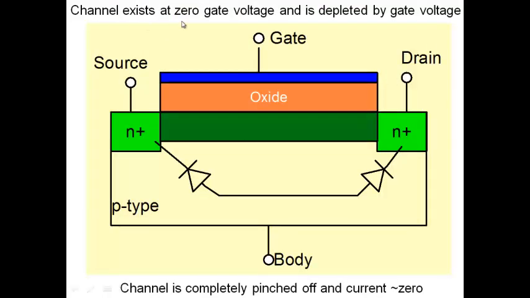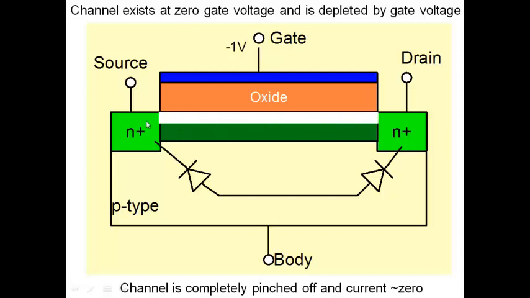So the idea is, channel exists at 0 gate voltage, and we apply negative voltage to the gate to deplete the channel, to deplete it of electrons. And that's how it gets the name depletion mode transistor here. So see what happens here. You apply -1 volt. What do? You remove all the electrons from here. All the electrons are removed from the surface, and the electrons are placed here on the metal. And of course, I'm not showing here, when you remove the electrons, you leave behind the ionized donor atoms here. So there's a positive charge.